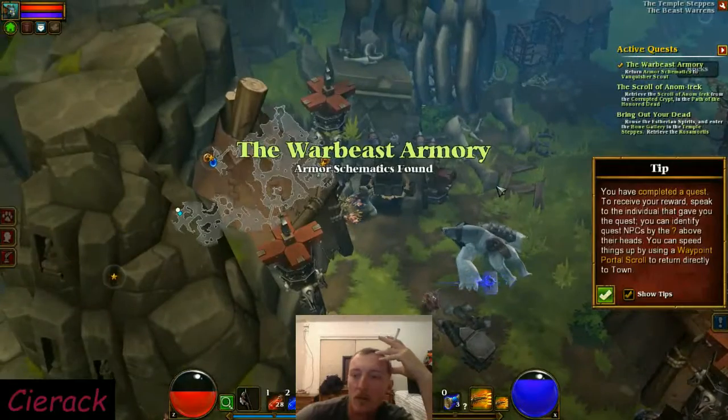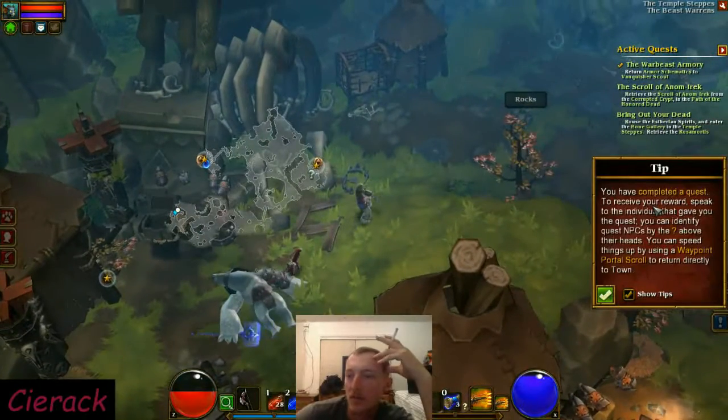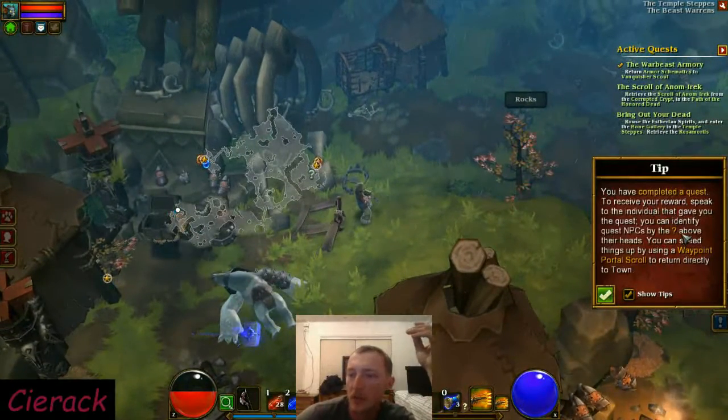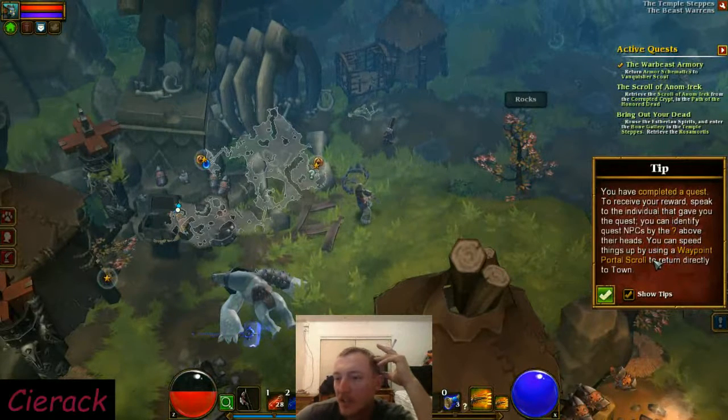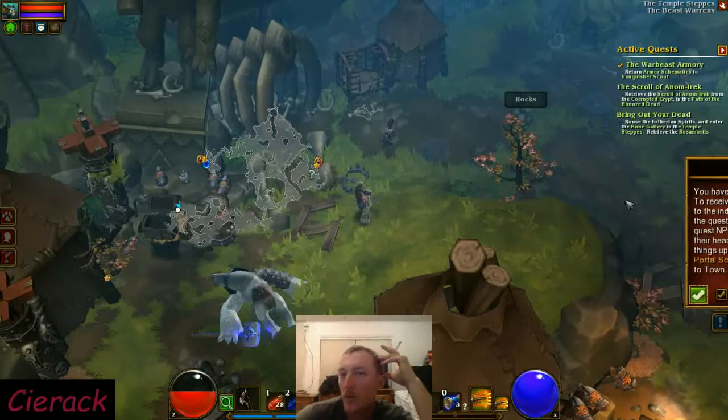Schematics. The rewards are starting. To receive your rewards, speak to the individual who gave you quests. You can identify quests and NPCs by the question mark above their heads. You can speed things up by using a waypoint portal scroll to return directly to town. Good to know.